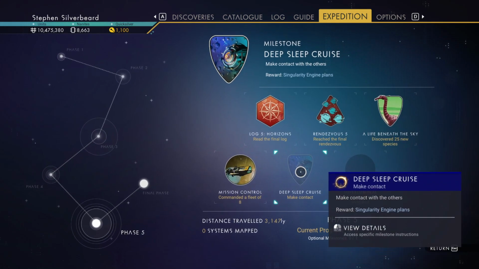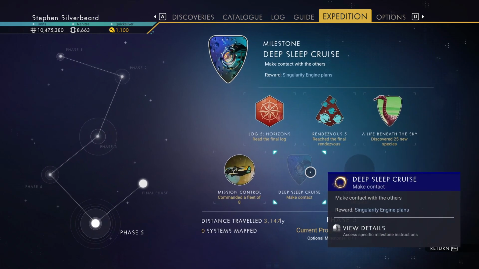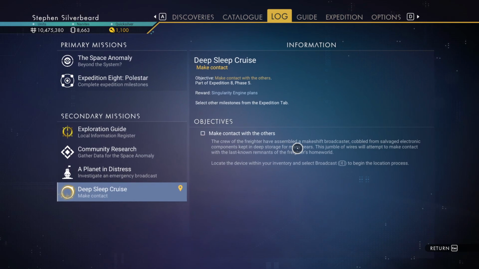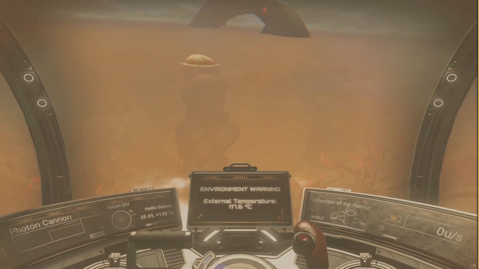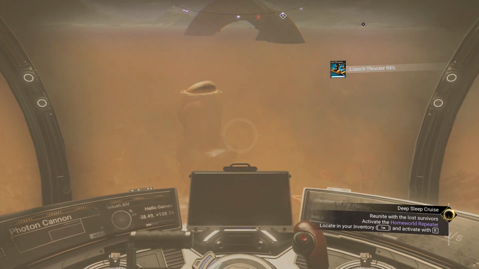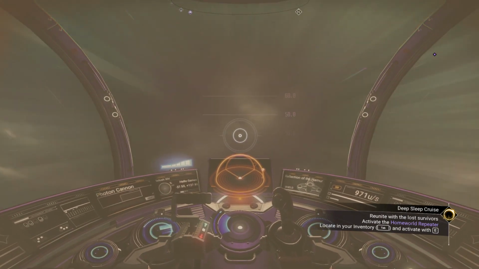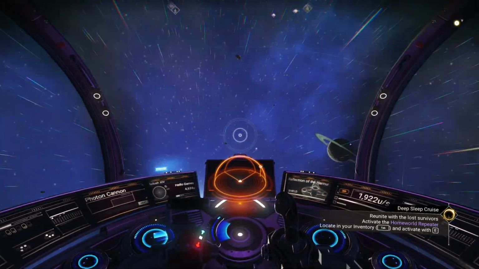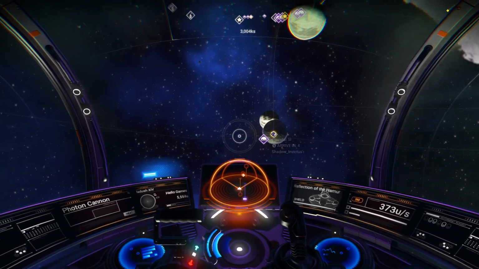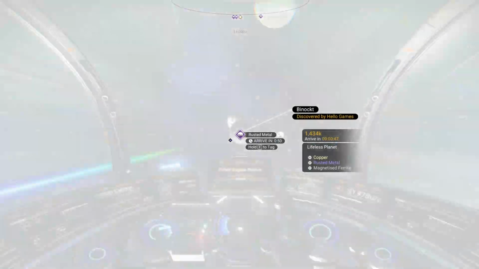So we've now got to do the deep sleep cruise. Make contact with the Singularity engine. So let's go to the log. Crew that has assembled a makeshift broadcaster cobbled together with salvage electronic components, kept in deep space for many years. This jumbles the wires and attempts... I think before we zap it, I'm just going to take off and get up into space, because they're talking about a singularity drive. So I just get this feeling that we should be near the freighter to do this. I know some of you may say, well, you could do it, but I just feel maybe we should be near the capital vessel. So we could probably just do it here.